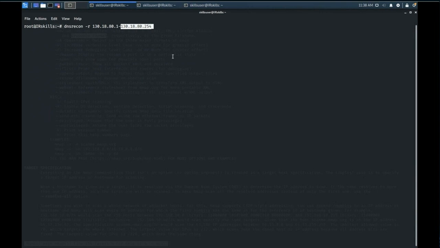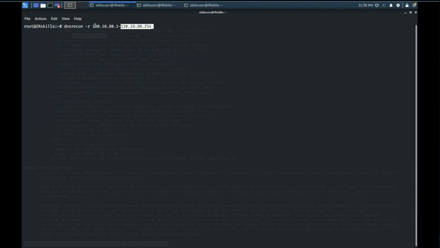So when you make that query, you're actually sending a message out to a DNS server saying, where is Infosec? And then it comes back and says, oh, Infosec is at 130.18.80.1 or whatever address it happens to be at. So that process is called a forward lookup. And what I'm doing here is the opposite of that, called a reverse lookup.